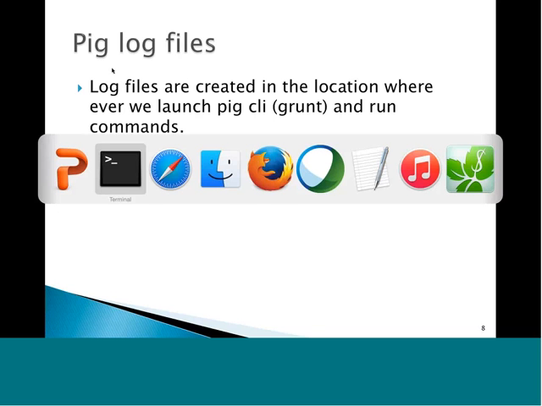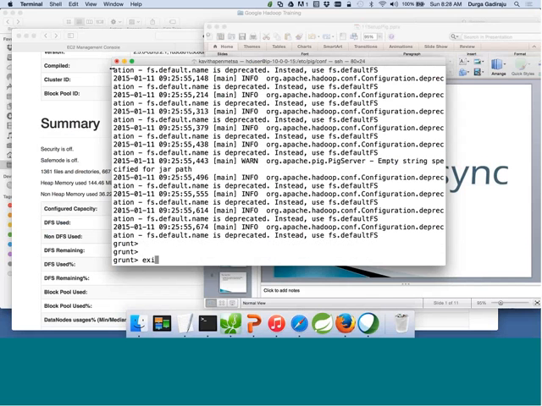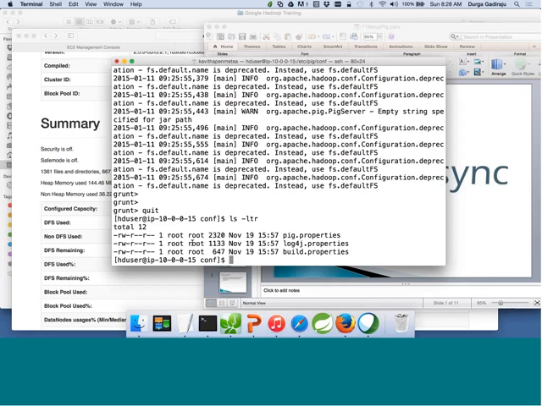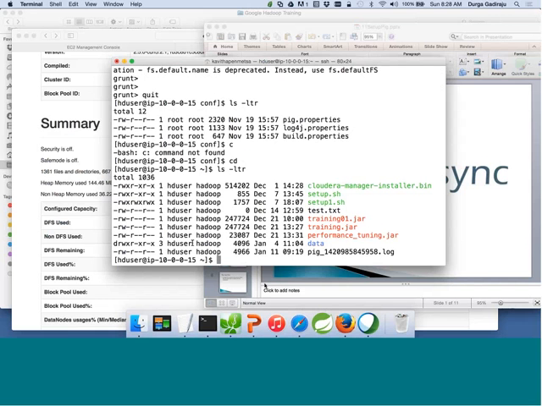So what I'm trying to say is we have launched a Pig command line interface, which is called Grunt, and from this location, we didn't run any jobs, that's why it is not showing up. If you run jobs, it will show you like this. So 10 minutes back, I actually ran a command. That's why it has created a log file here. So the log file will be created like this. So it is very important to decide from where you run the Pig commands, and you have to stick with that. Otherwise, these log files will be scattered across your cluster.